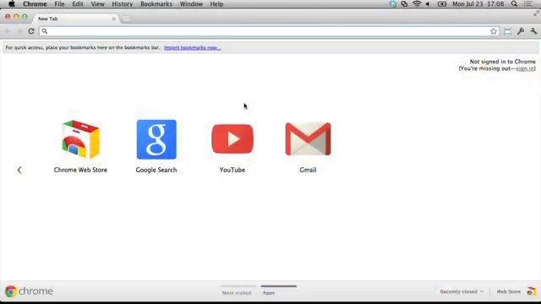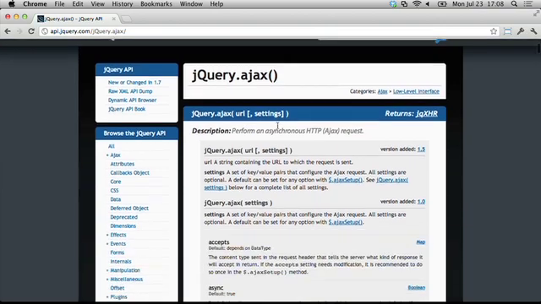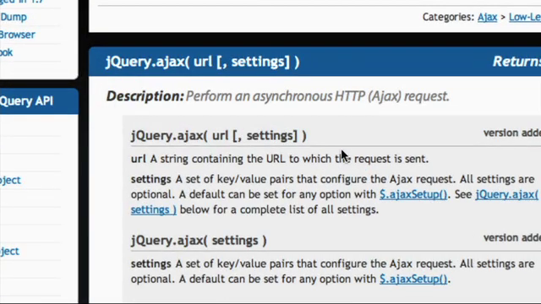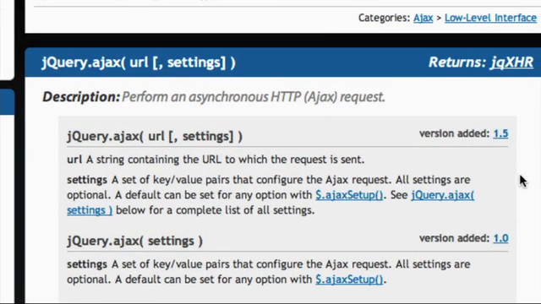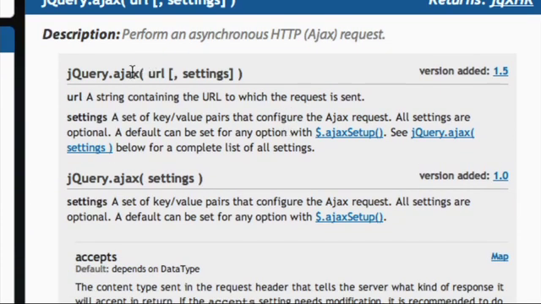In fact, if we look up the documentation for jQuery's Ajax function, you'll see a little something like this. Let me pull up a browser, go to jQuery Ajax. This is representative of jQuery's manual. It's somewhat easy to read, not quite as straightforward as PHP's, but you'll see here that Ajax, the function, can be called in a couple of different ways. And notice they're being explicit: jQuery.ajax, jQuery.ajax. They're not even using the $ in their documentation. That's just a common convention.